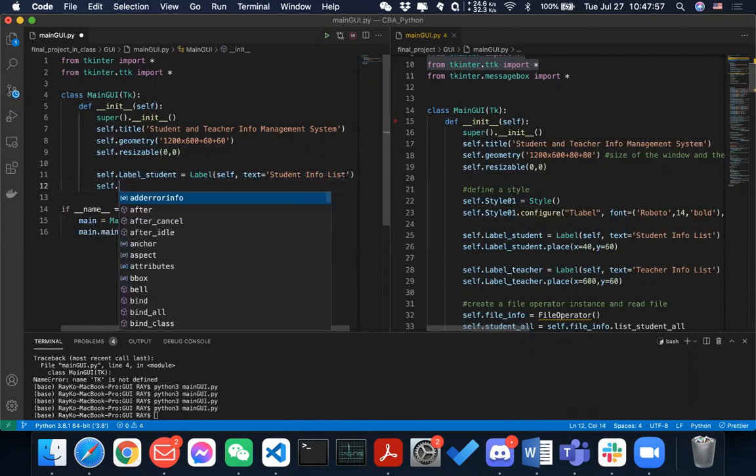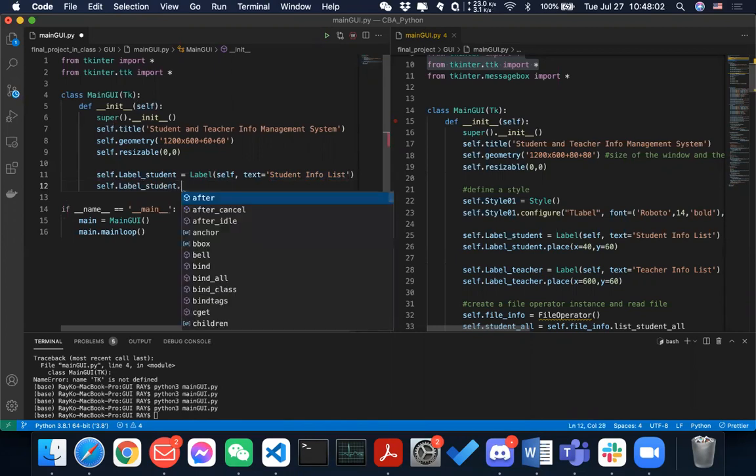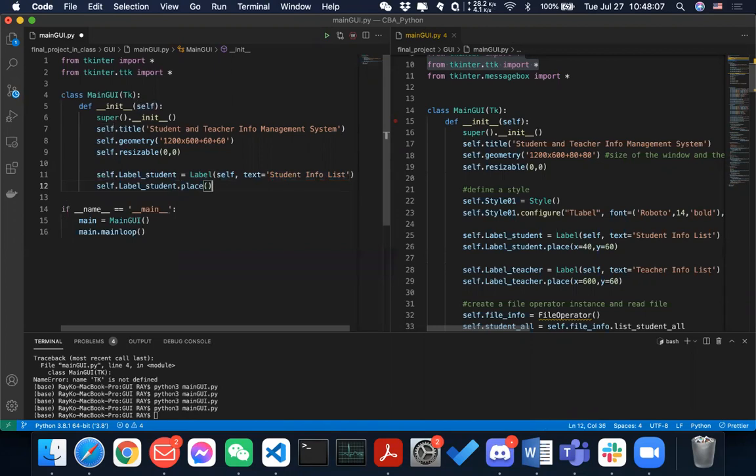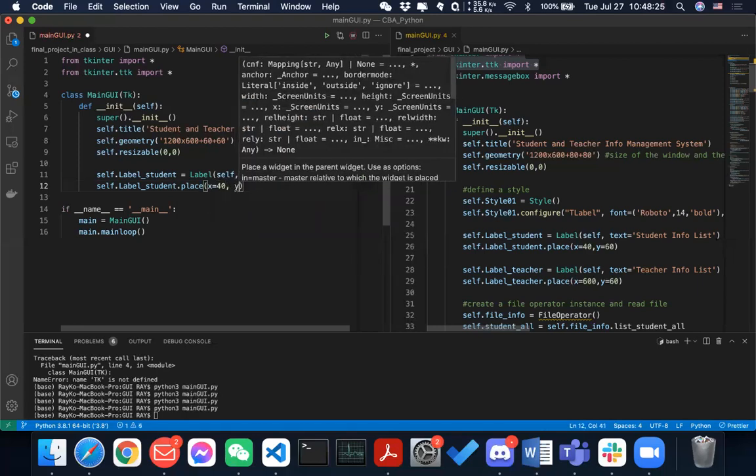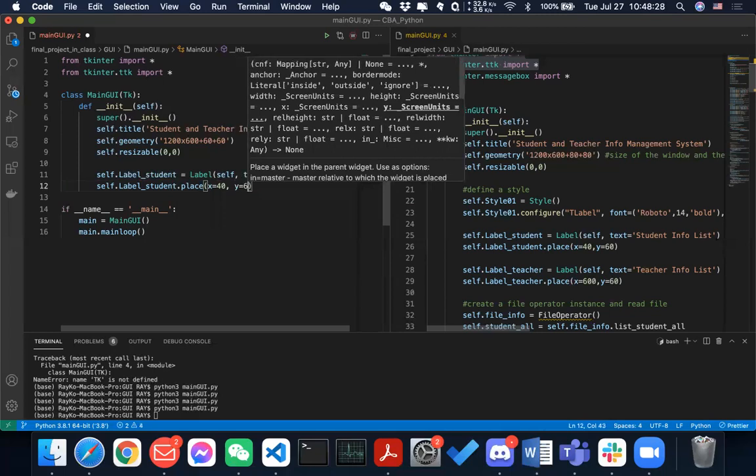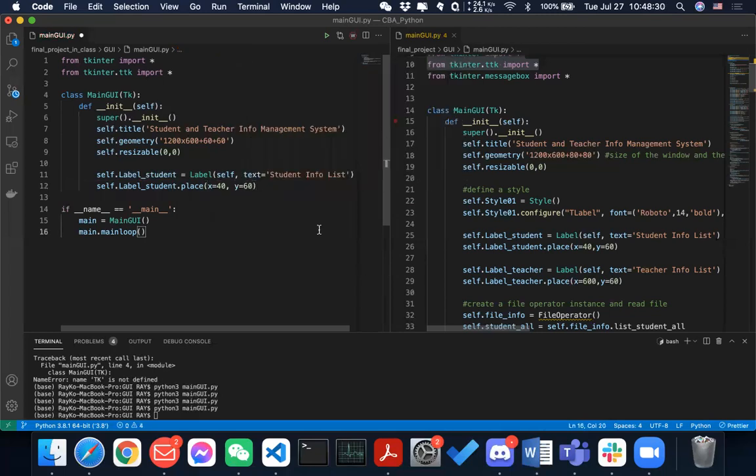Then self.label_student.place: once you have this label constructed, you call .place, and then you can put it somewhere in the window, right? Right now we're specifying x equal to 40 and y equal to 60. Okay, and then what do I have right now?